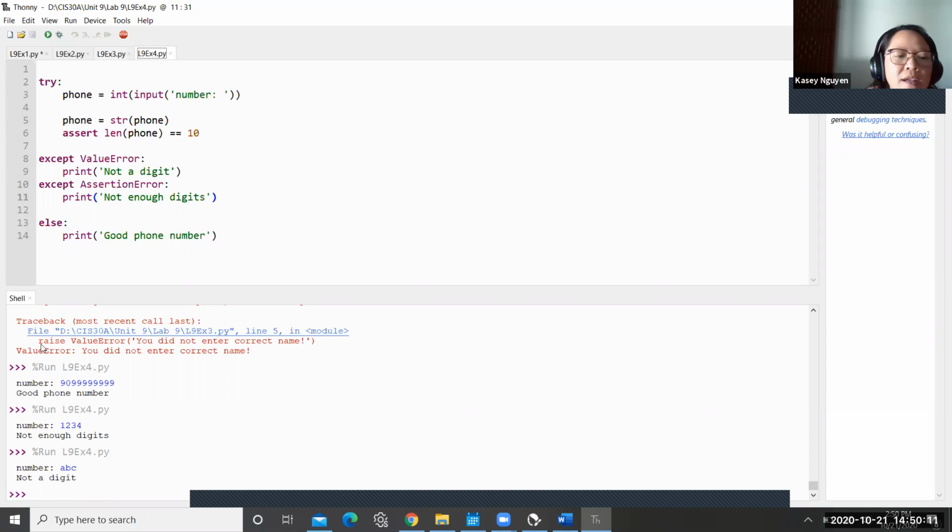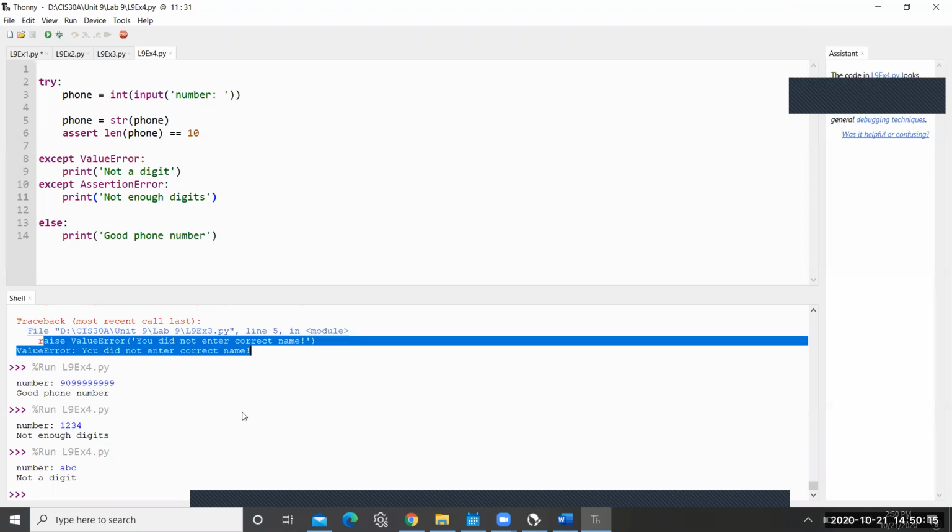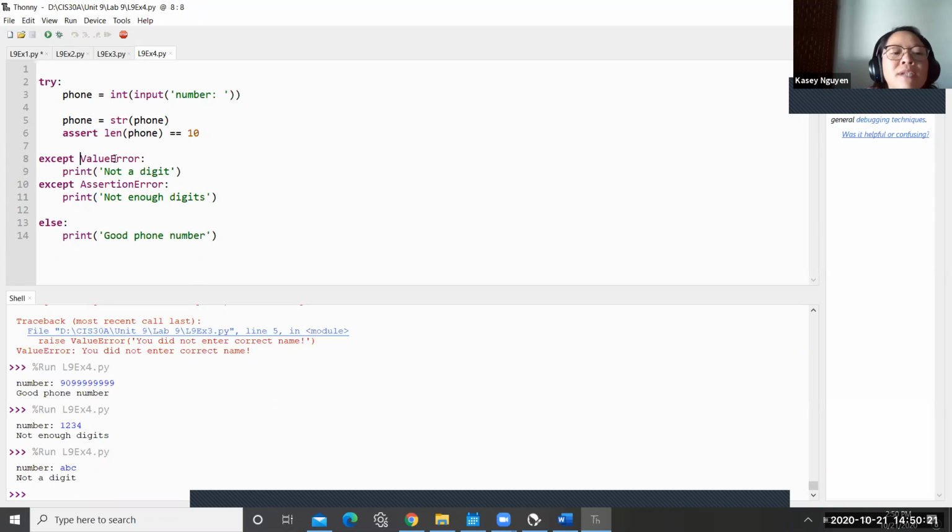Yeah, so here it gave me the error information. Python built-in already gave us that. Yes, the value error is built in already. A lot of the things that we've been using, because there's no point of rewriting from scratch if you already have it in the actual library to use, so we don't need to rewrite that.